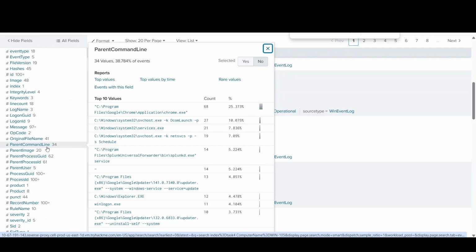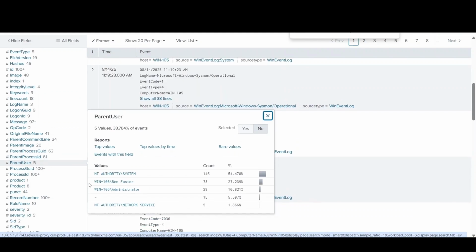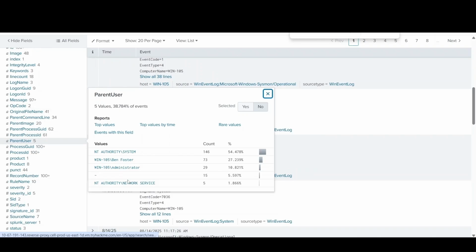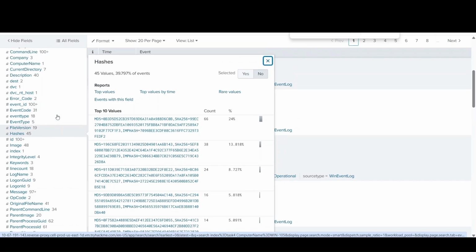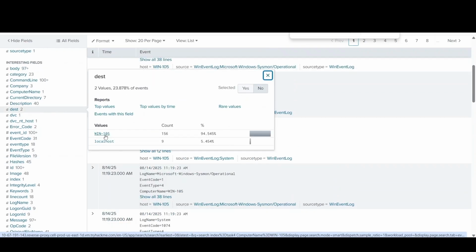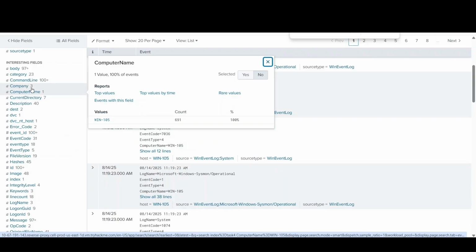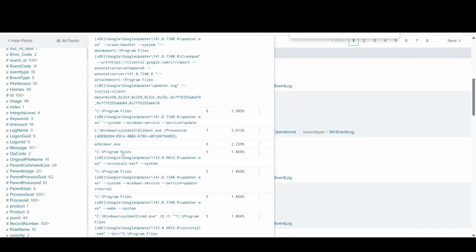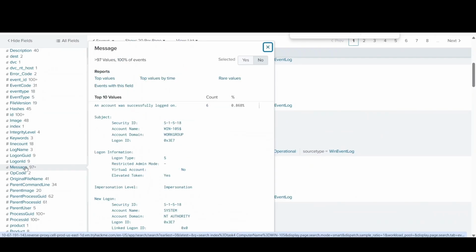I already see some stuff in here that could be of interest. So if you take a look at maybe the parent user stuff, see what's in here. There's administrator, Ben Foster, system, right? Some interesting things there, possibly hashes right here. There's destination stuff here, and we already know that we're going to look at this particular host. So we click at directory as well, and temp, as we know, is a well-known one that gets abused by attackers and things of that nature, right? Downloads, we know the computer name. Okay, command line stuff here you can take a look at, right? So be sure to sift through these and determine which ones you want to use for your query. Like I said, it probably will vary from mine, but anyway, I'll show you how I did it.